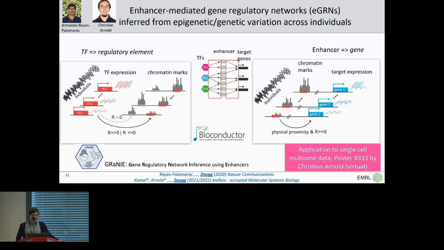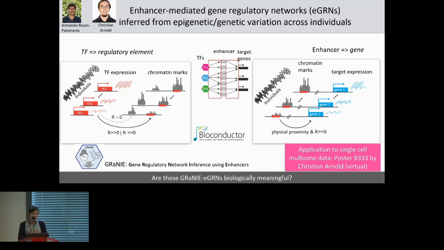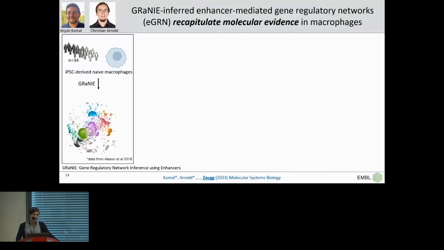But what I want to go to next is, we have spent a lot of time understanding whether these networks are biologically meaningful, right? Because anyone can make a network, you know, and you need to be able to understand whether it's useful. And we have extensively benchmarked our network that we derived from naive macrophages.